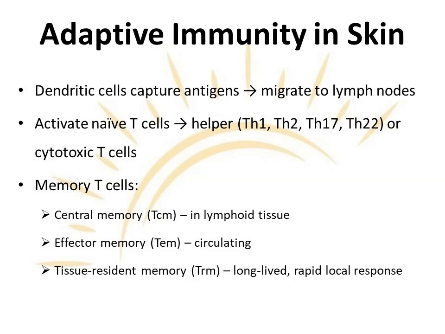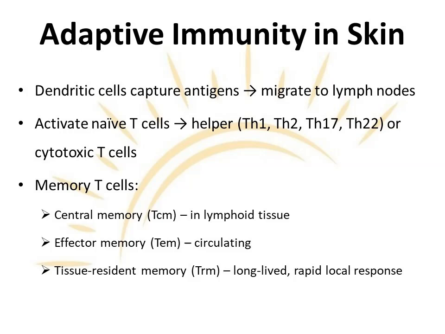Moving to T lymphocytes, there are two main functional types: CD4+ helper T cells, which coordinate and regulate immune responses, and CD8+ cytotoxic T cells, which directly kill infected or damaged cells. These T cells exist as naive and memory subsets, previously activated and ready for faster response. Memory T cells persist in skin.